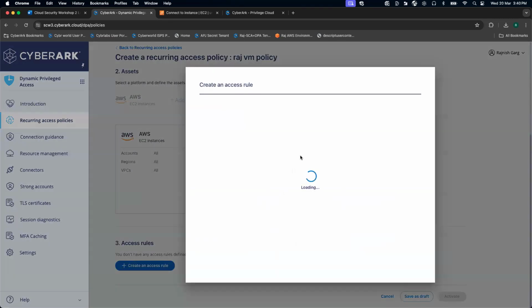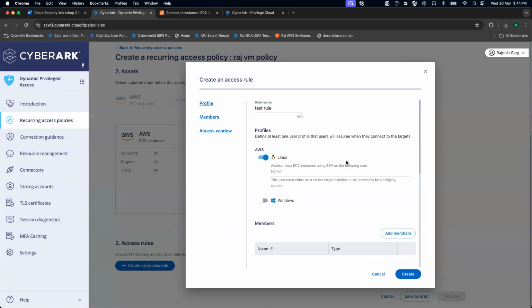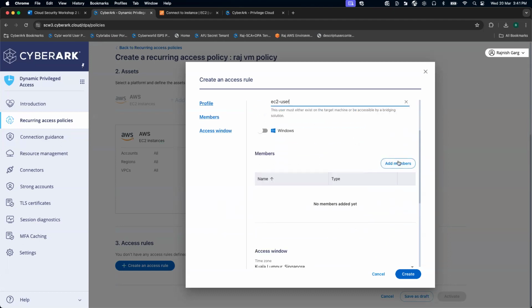So here, let's create a rule. I'm gonna say test rule. Here we are going to use Linux. By default, our EC2 user has been created, so I will be mapping my user to the EC2 user in terms of the authorization.